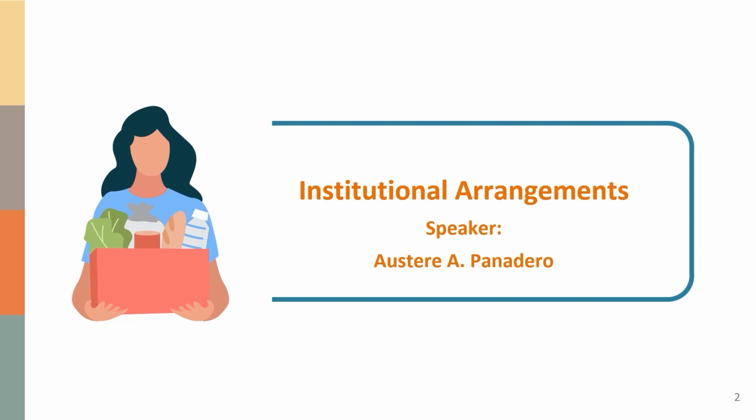This is about the institutional arrangements for disaster rehabilitation and recovery. The previous two sessions gave you an overview on the basic concepts and processes, as well as the framework in rehabilitation and recovery work. Our session on institutional arrangements will cover issues on how work can be organized, both for planning and implementation of rehabilitation and recovery interventions. We shall also discuss roles of various stakeholders and how they may assist in rehabilitation and recovery work.